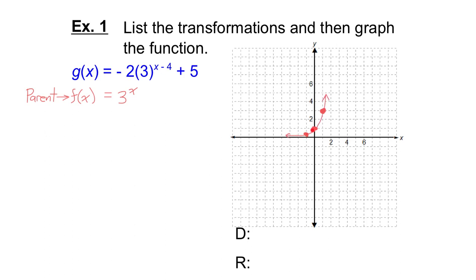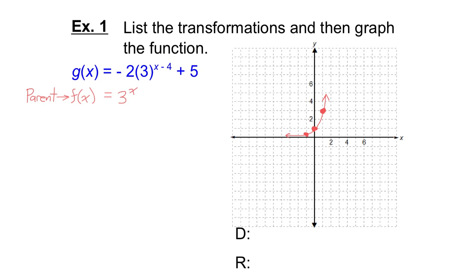And I can draw a curve through these points. I know it's going to start leveling off because this is going to get smaller and smaller and smaller, but never reach 0. This is going to get bigger and bigger. So I've plotted 3 points on my parent function, and that's pretty good. I'm going to apply transformations to each of these 3 points to make my graph of g of x.